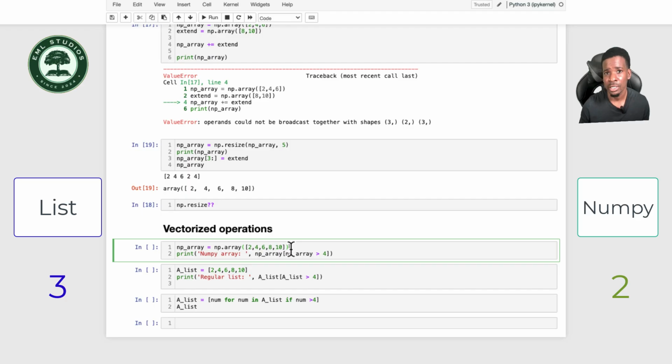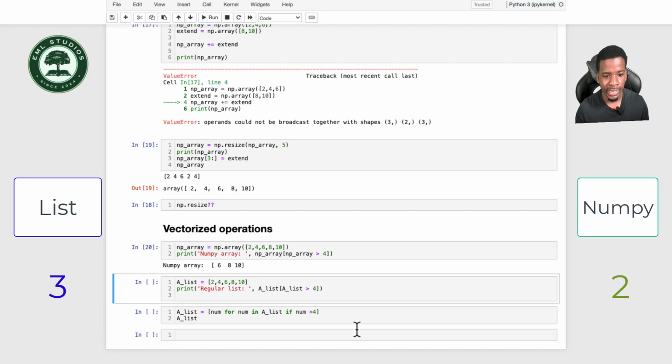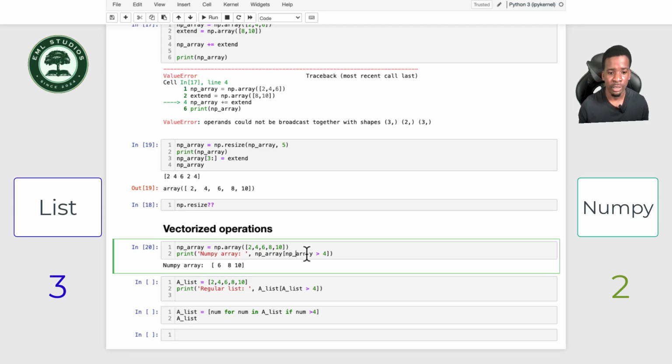For example, we wanted a list with values greater than 4, so we have the NumPy array greater than 4. In this case, we'll only get 6, 8, and 10. Let's see if we can do this. We get 6, 8, and 10. So this is what a vectorized operation is: it's just performing operations on an array directly.